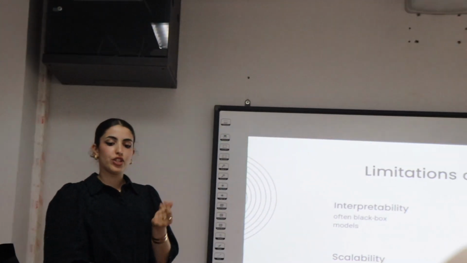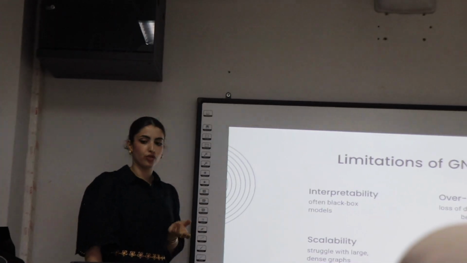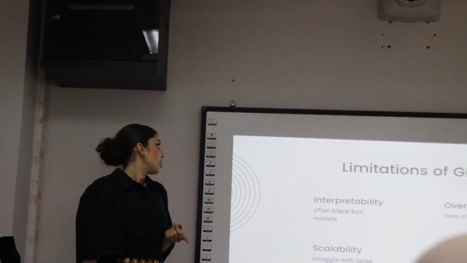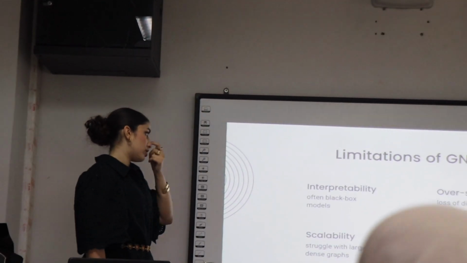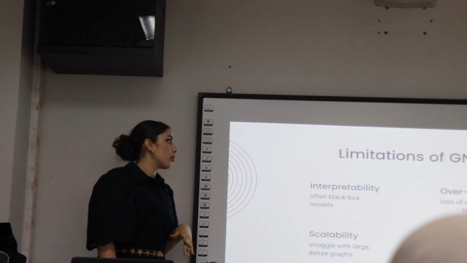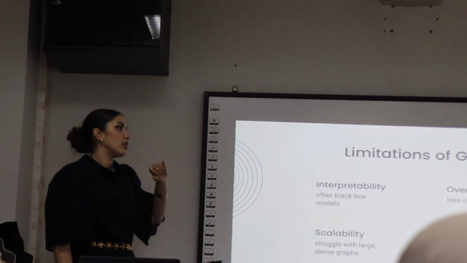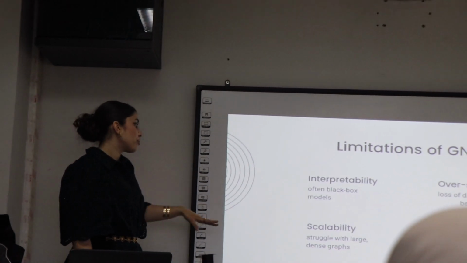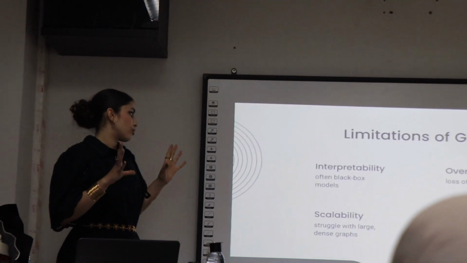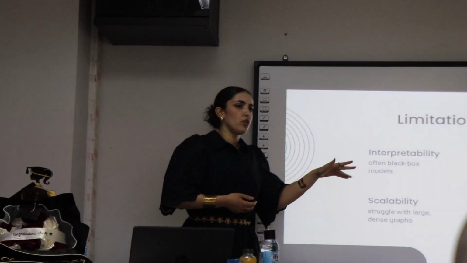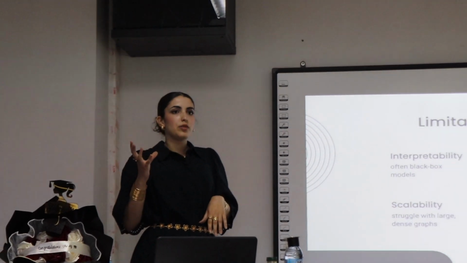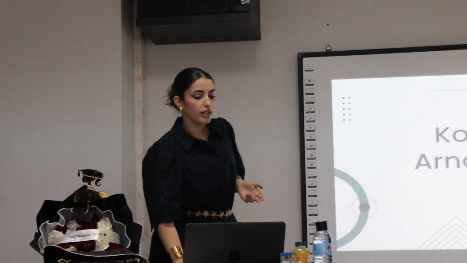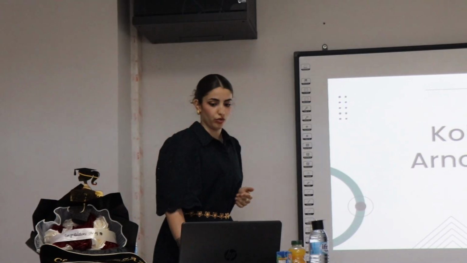While GNNs have achieved success in handling graph-structured data, they inherit many limitations from the MLPs they rely on. First, we have the lack of interpretability, since they are often black box models. Over-smoothing, there is a reduced model expressiveness. They deal with the problem of scalability when we have larger graphs. And the neural scaling laws, which means there is a disproportionality between the model size and the accuracy we achieve from it. Kolmogorov-Arnold networks are designed to overcome these issues.